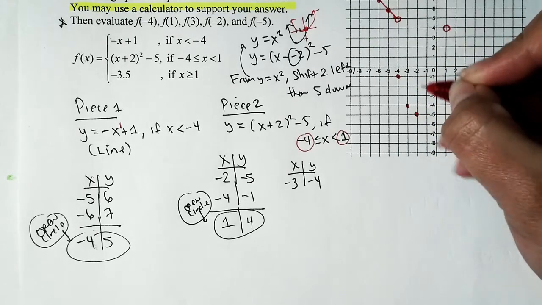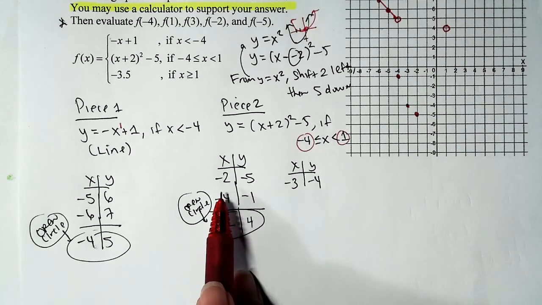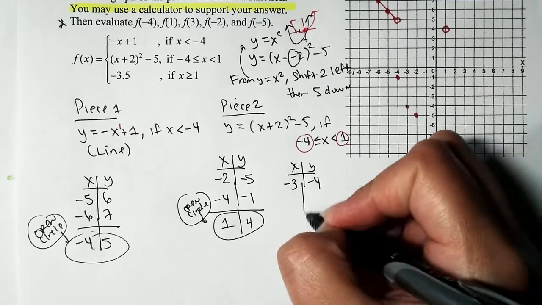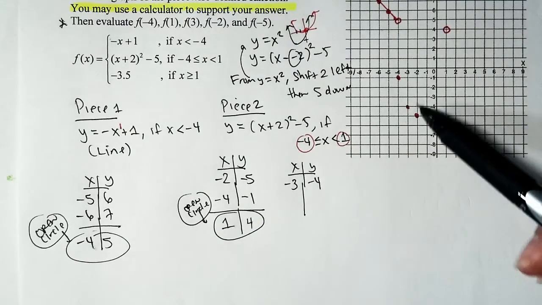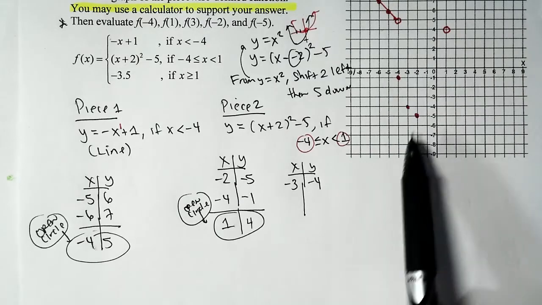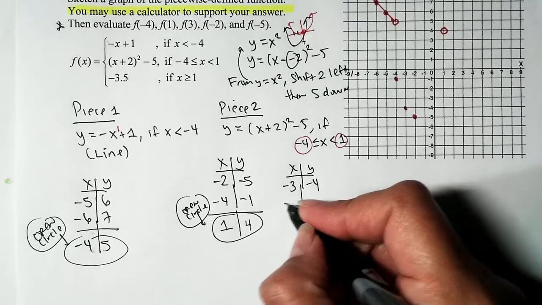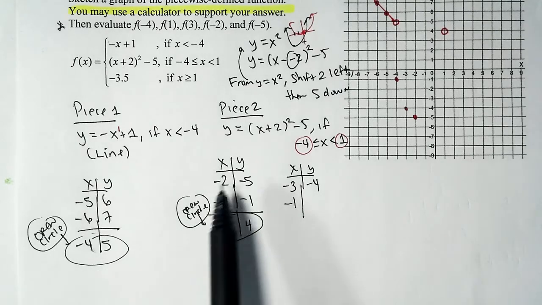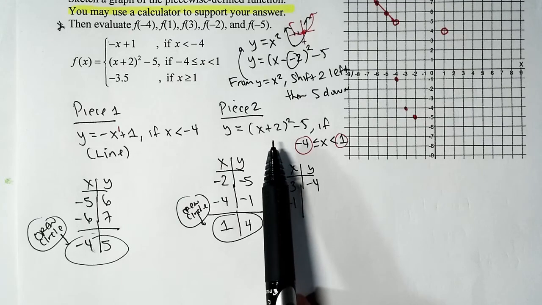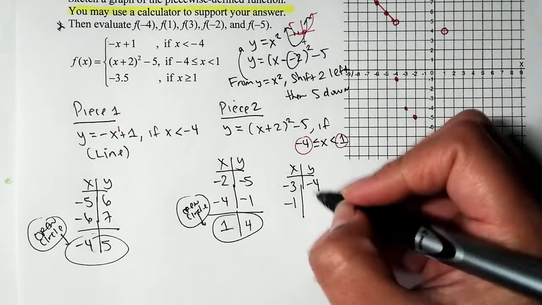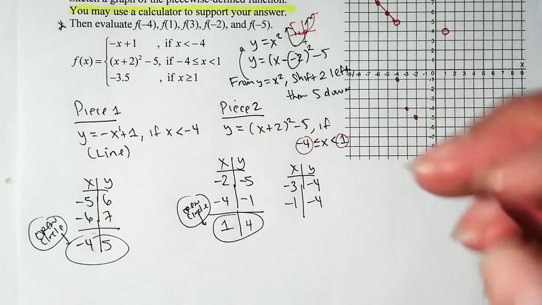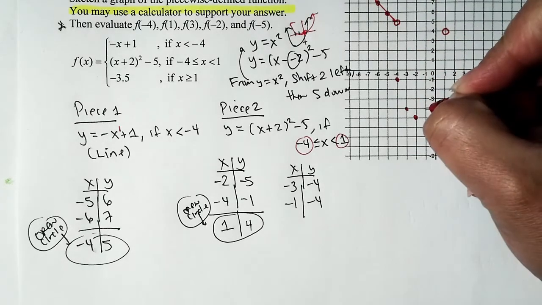x is negative 2. We already have that. How about negative 1? No, we don't have that. Okay. So again, this is all for fake extra credit. I just want that low point and then the endpoints, and you're good. Okay, if x is negative 1, negative 1 plus 2 is 1. The square of 1 is 1, and 1 minus 5 is negative 4. How about that? We'll talk about symmetry in a later section. So negative 1, negative 4.